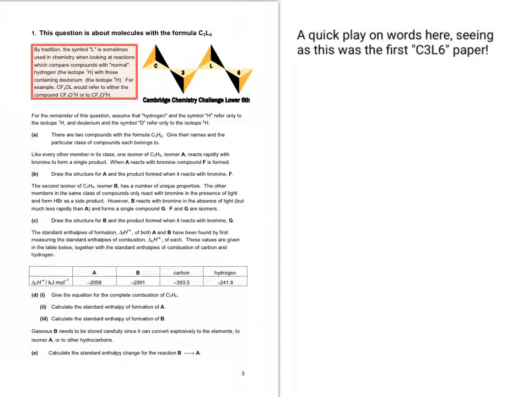So just taking you through what they're saying, basically L is sometimes used in chemistry when we look at reactions which compare compounds with normal hydrogen, so the isotope 1H, with those containing deuterium, the isotope 2H. So just to reconnect with the basics of isotopes, 1H has one proton only. This is normal hydrogen that we know and love in our chemistry lessons. And deuterium, or 2H, contains one proton and one neutron. If you are a second year and you're looking back on this, you might have come across NMR and you might have come across D2O, where deuterium oxide or heavy water is used as a solvent.